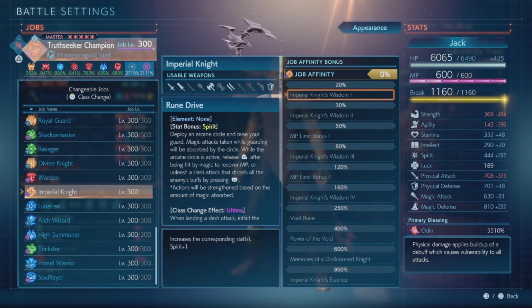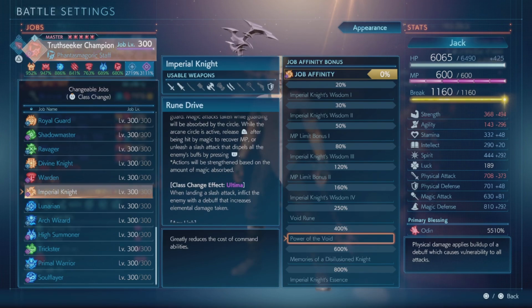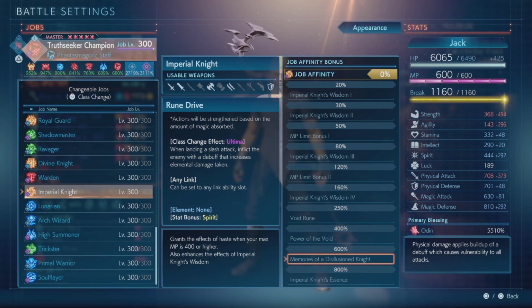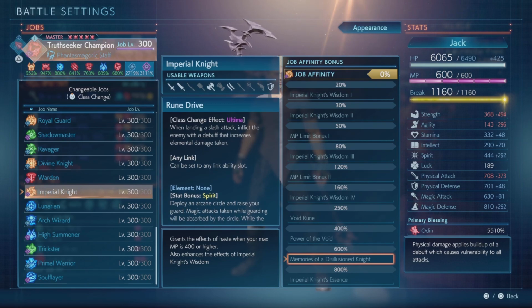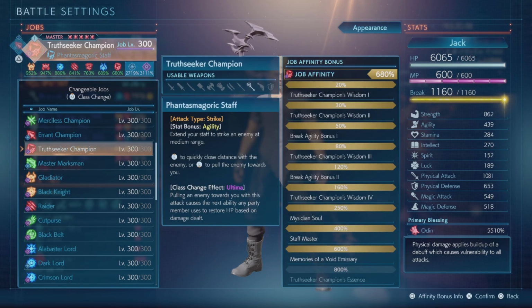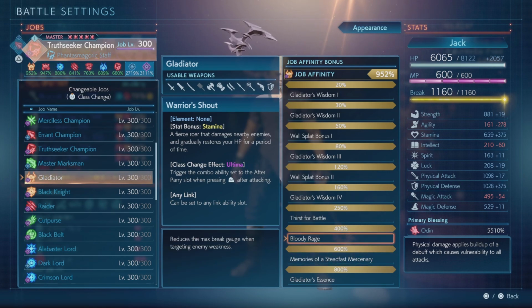What else? If you want to decrease more of the command abilities, you can use the 400 of the Void Knight, because the evocation is also good. And you might go for the 600 for always going for the haste. What more? If you want to go for the break, HP damage, strength damage, go for the 600's Warrior. Of course, with 600 with max HP, you apply weakness damage. 400 greatly reduces the max breakage and reduces MP cost of the combo ability.